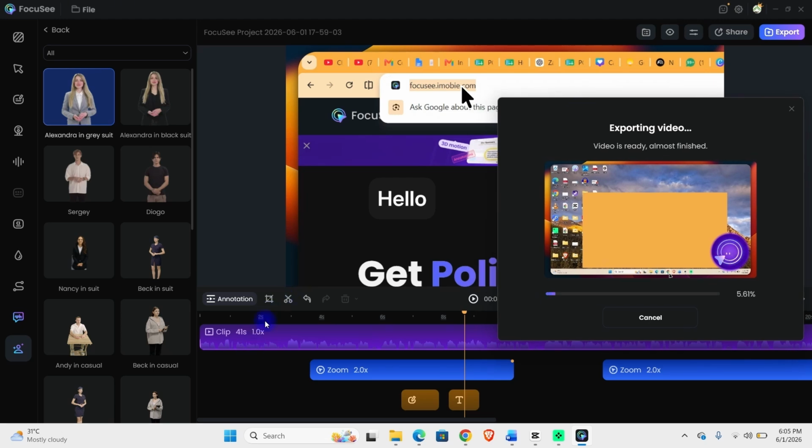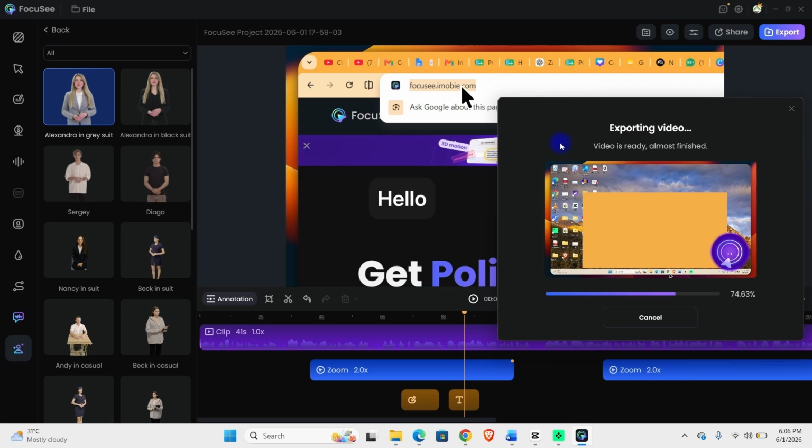One other thing that I want to show you is the issue of cropping. You can crop and you can cut the clips that you have down here. So it's very easy to use FocuSee. It's a wonderful software that you can use. It's one of the best screen recorders, because when you start using it, it is going to give you the AI feature, the opportunity to even discard a lot of your editors.